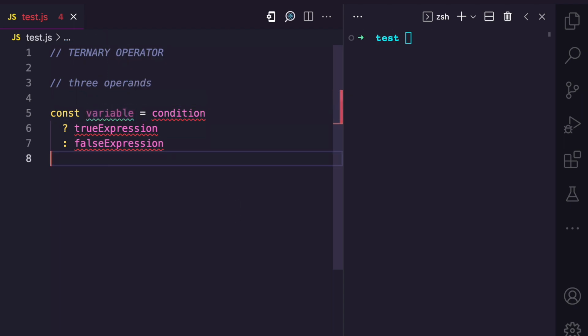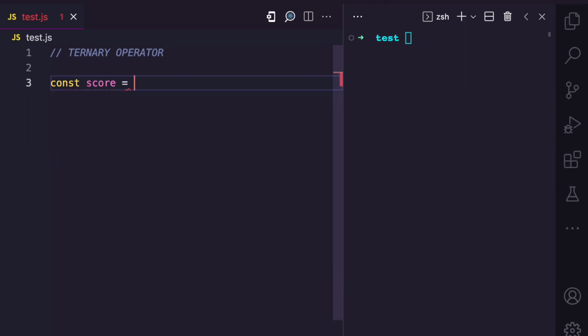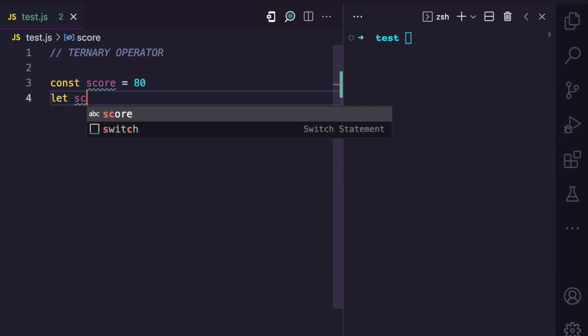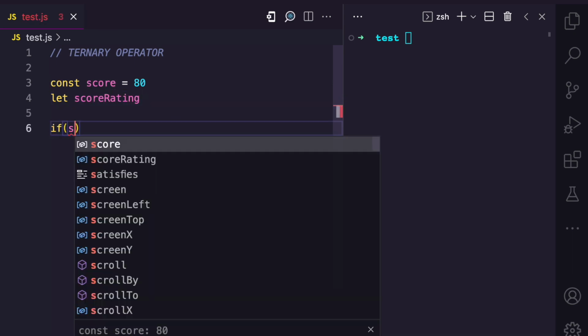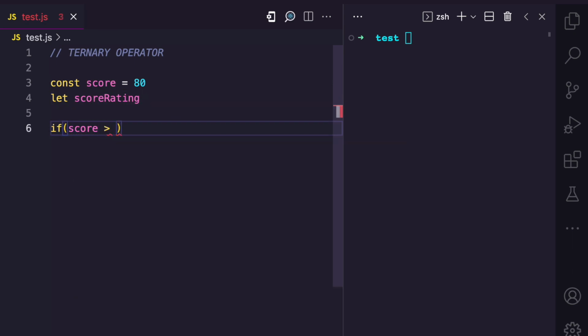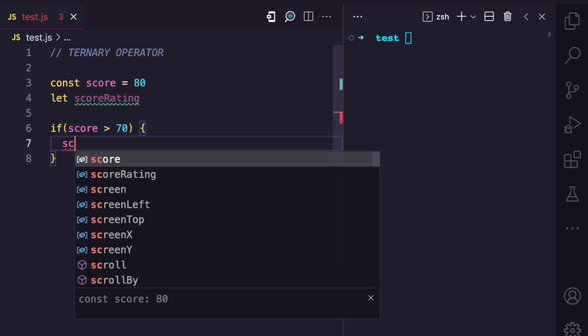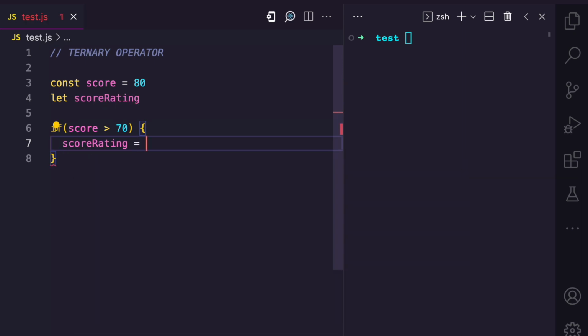Now, like I said, you can use the ternary operator in place of an if statement. So let me show you an example. Let's say we have a score variable with a value of 80, and then we have a scoreRating variable. I'm using let here because I'm going to reassign the value of this variable. Let's say we have our if statement. We say if score is greater than 70, then we assign a value to scoreRating, which I'm going to call excellent, like this.